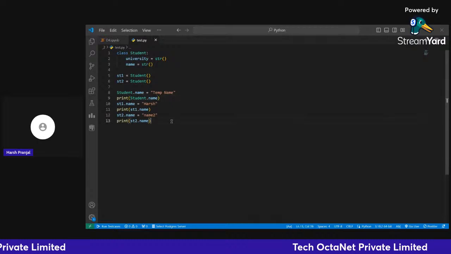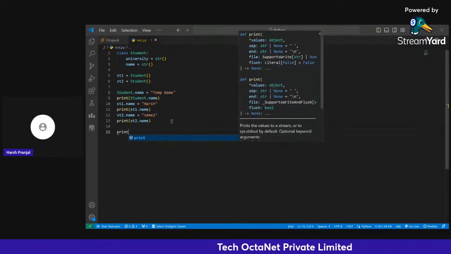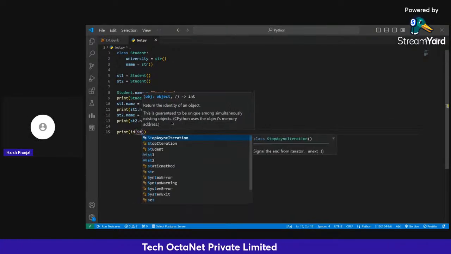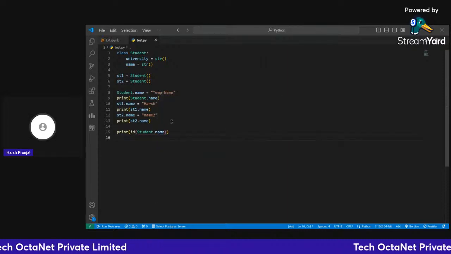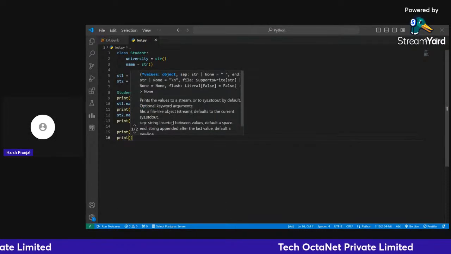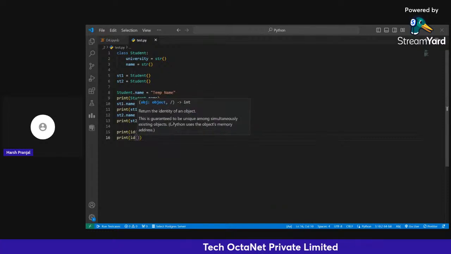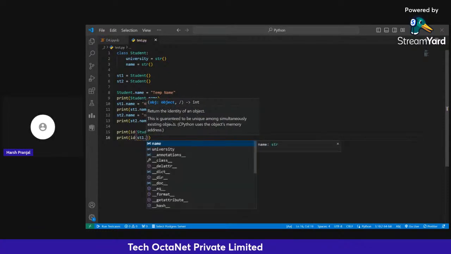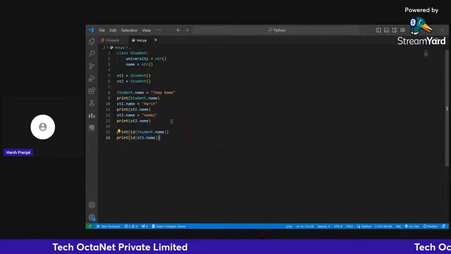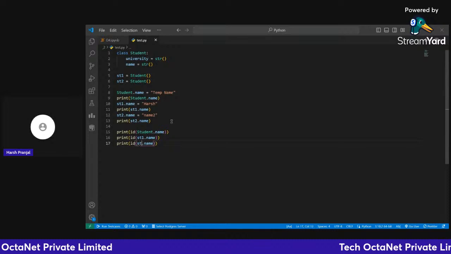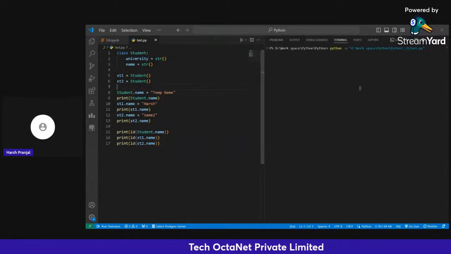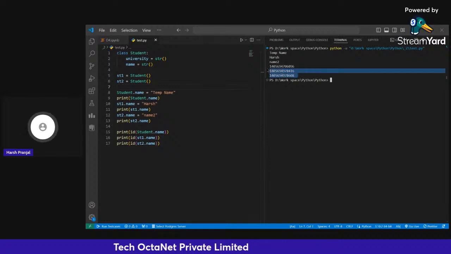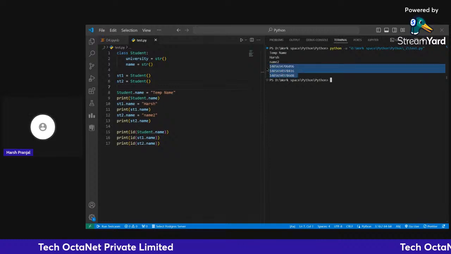Now let's print the id of the name attribute assigned with student, with student 1, and with student 2. Let's see. See, all the IDs are different.